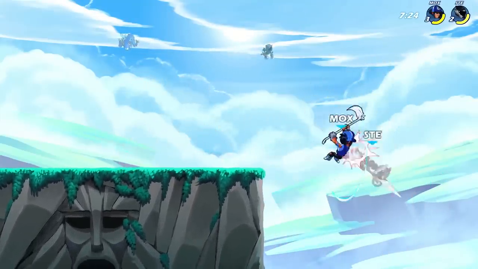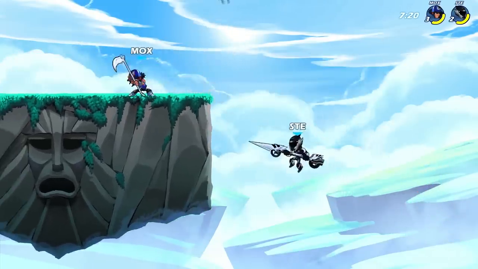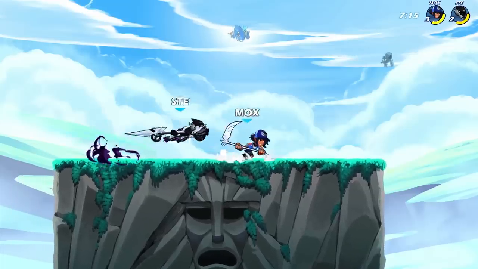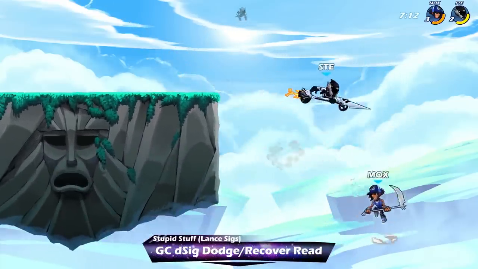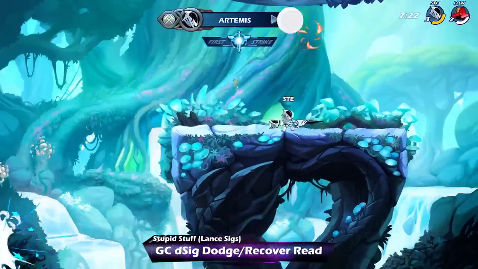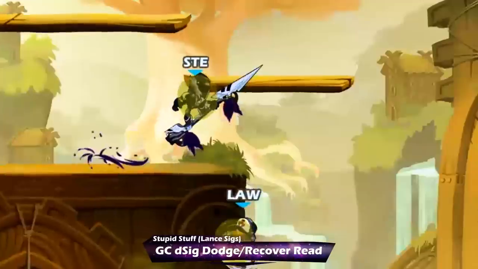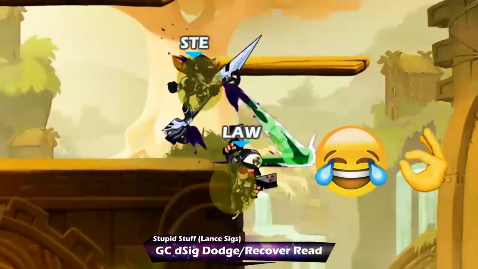So you might be asking yourself, how on earth is this her best lance signature? Well, its use is incredibly niche, unfortunately, but it does this very niche job decently well. You know that gallon of milk I mentioned? It's called gravity canceling. You drench it in that, just pour it all over. Her lance D-Sig is particularly strong as a jump or dodge read when players are trying to return to stage. So although this signature is essentially unviable in almost every single other use case because of where it hits and how slow it is, it's at least pretty effective as an edgeguard read.